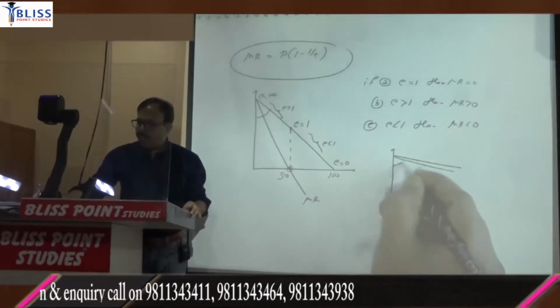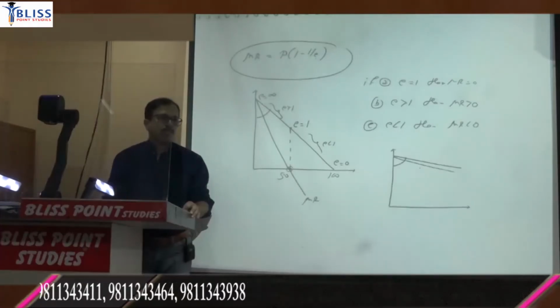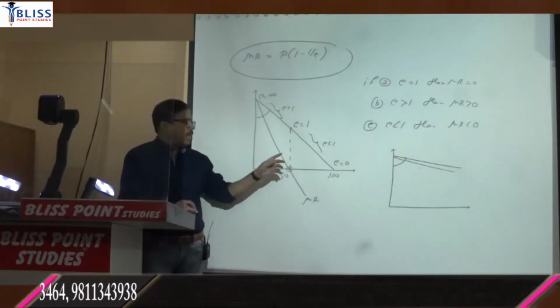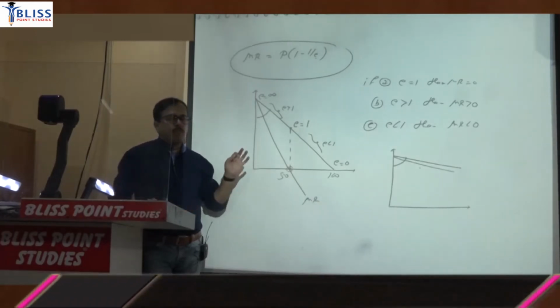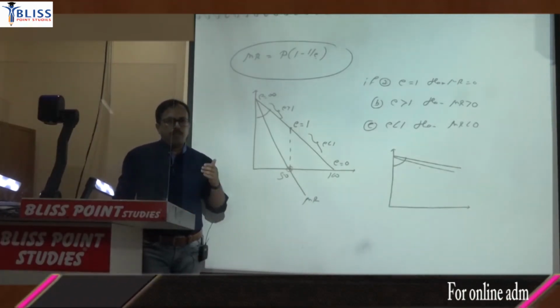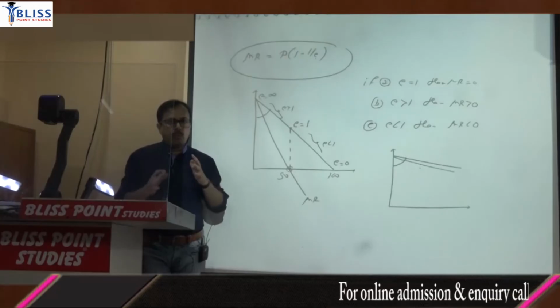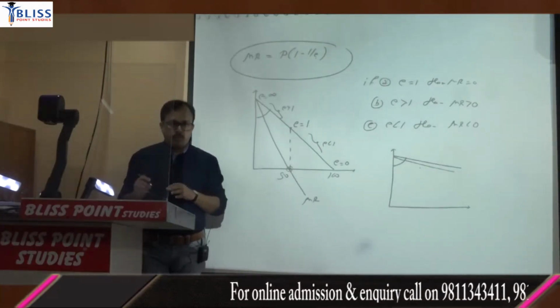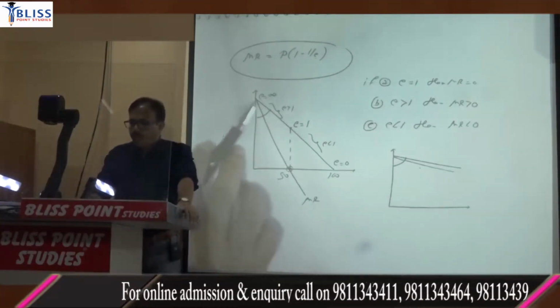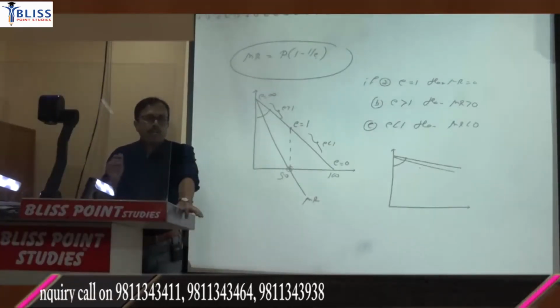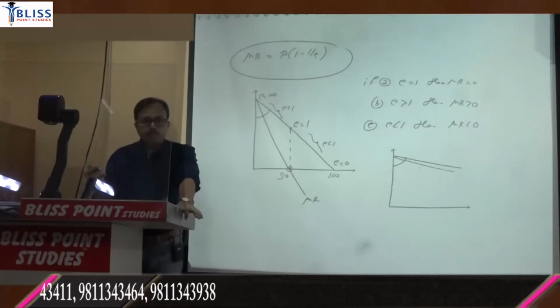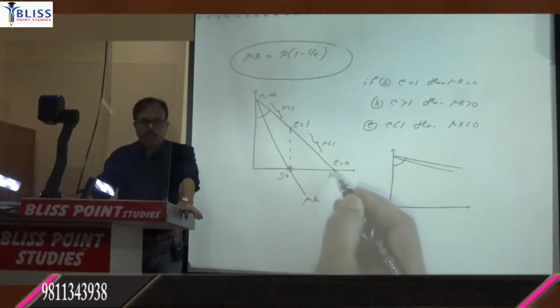Whatever be the angle created, you have to bisect that. Clear? And at midpoint elasticity is 1, so marginal revenue will be zero. So just remember that relationship. When we draw the diagram, you have to draw it according to that. When you draw any demand curve, the corresponding marginal revenue will be below, and the slope of that MR will be greater as compared to the demand curve.